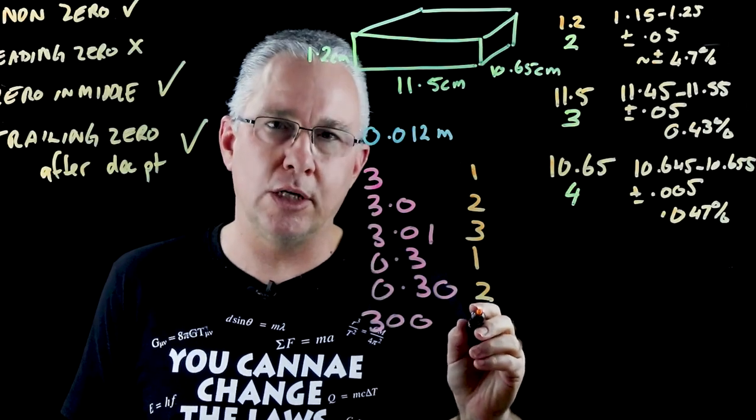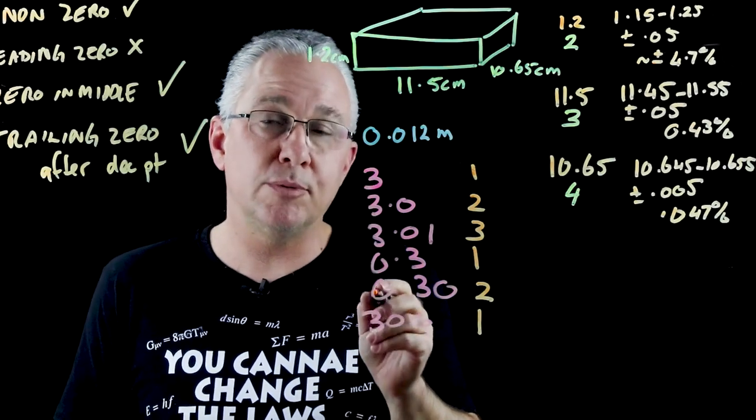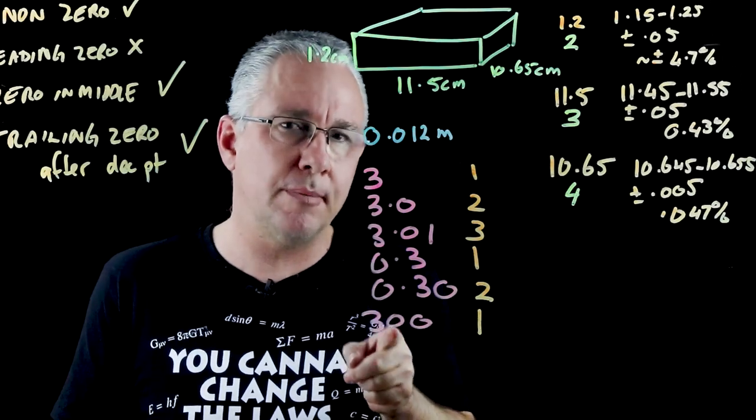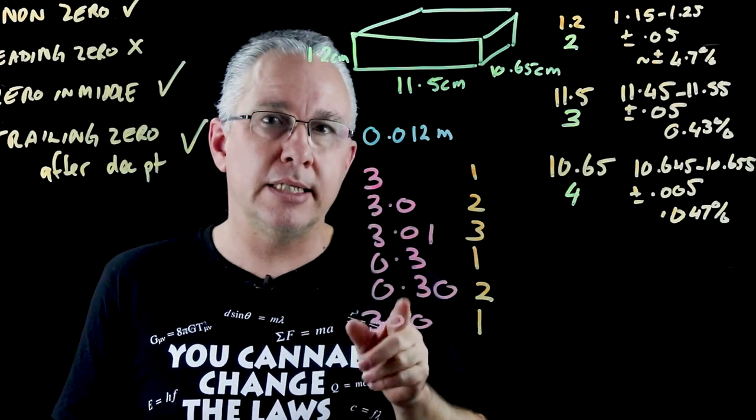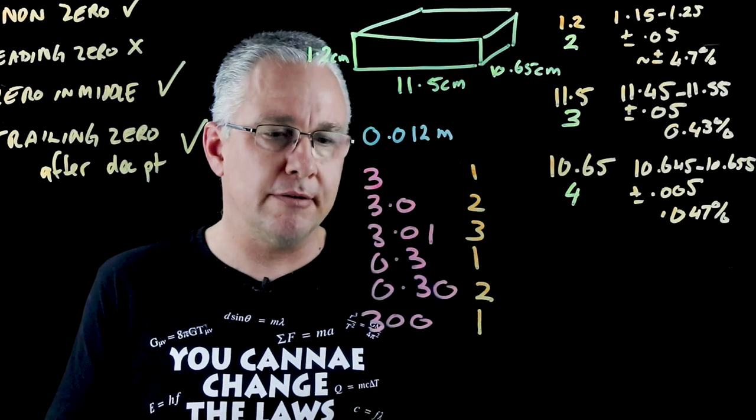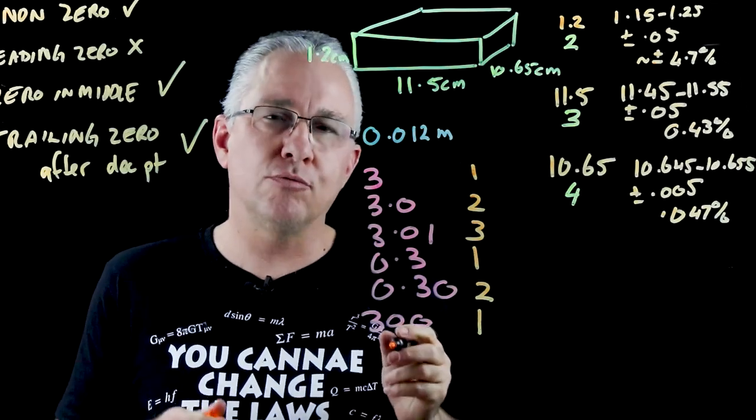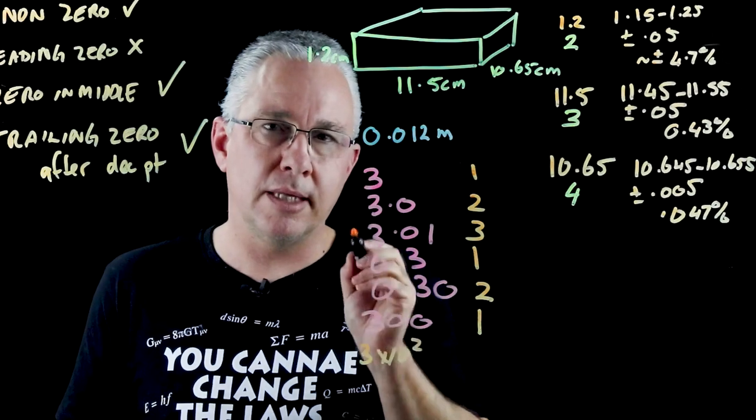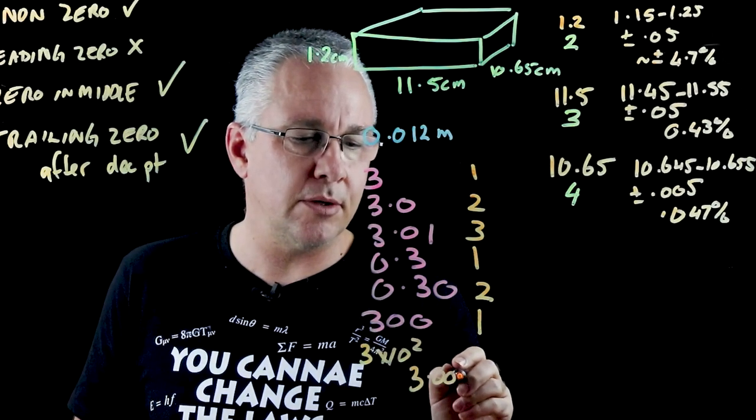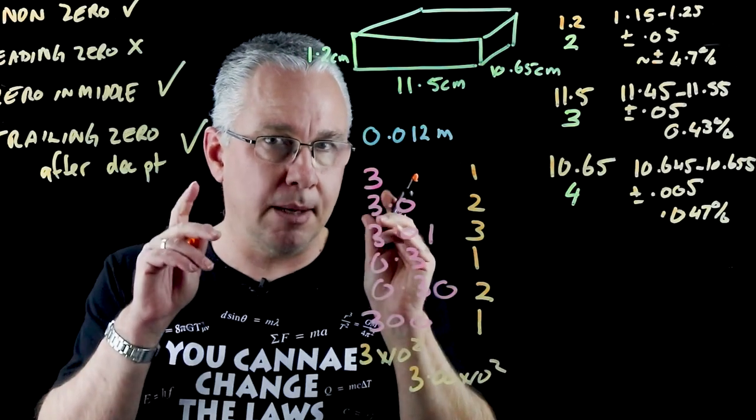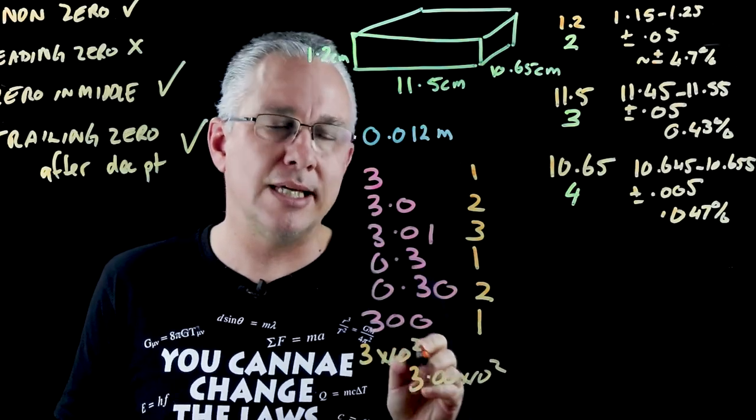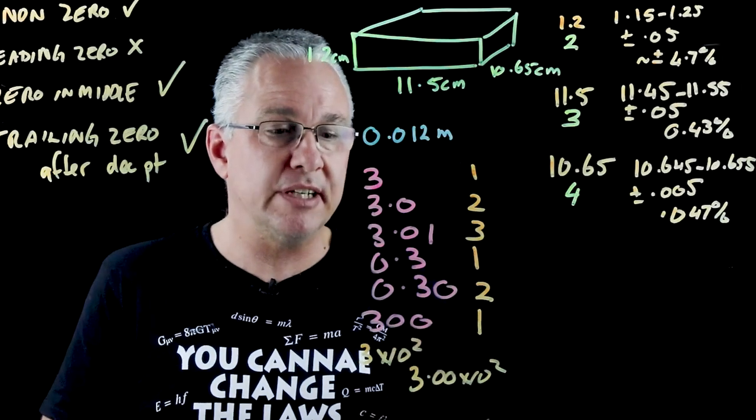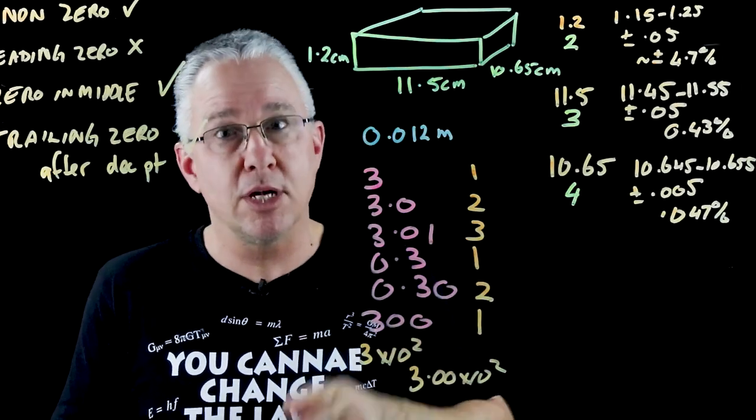Now what about the last one? Well the last one here is actually only one significant digit and so in this case the number could be anywhere between 250 and 350. But what if you're actually wanting to say, hey, I actually am much more certain about this 300, I'm actually thinking it's 300 plus or minus 0.5. Well in that case, the best thing to do to really make that clear is to write it in scientific notation. So if I write it like this, 3 by 10 to the power of 2, then that's one significant digit. But if I write it like 3.00 by 10 to the power of 2, same number so to speak, but this is a greater level of precision so there is three significant figures. So generally speaking, if you're writing numbers like this, these are just placeholders so they do not become significant. Clearly if I put a 1 there, 301 becomes three significant figures.